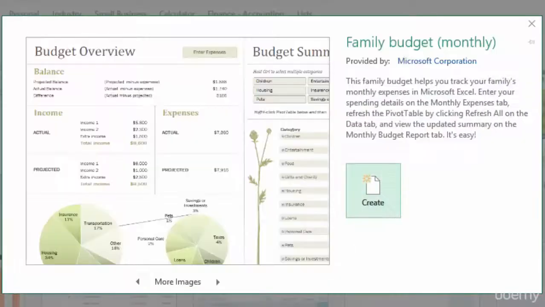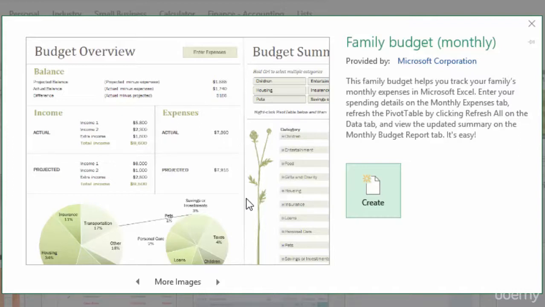And we're going to take a look at this budget in a few minutes too. But you can see how they've done a really sharp job and even made it pretty with little clip art inserted and a pivot chart right here, which I'll explain to you in a minute. And these are all pre-created by Excel and just ready for you to use.